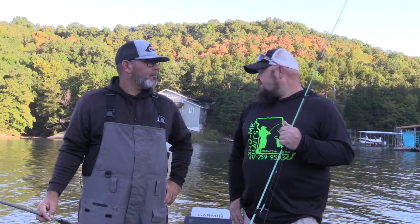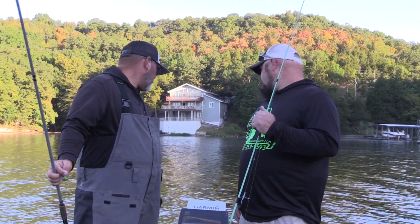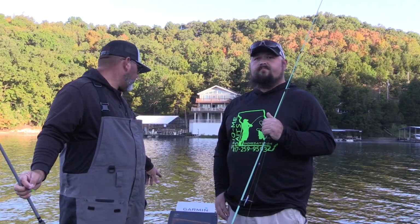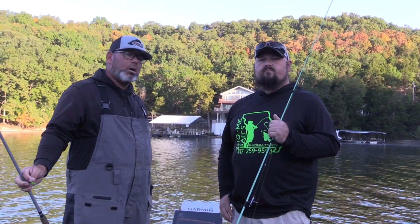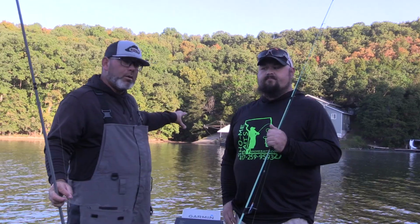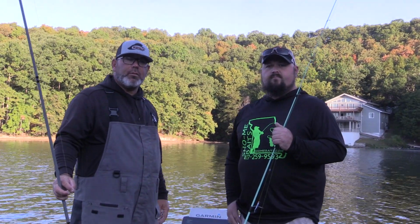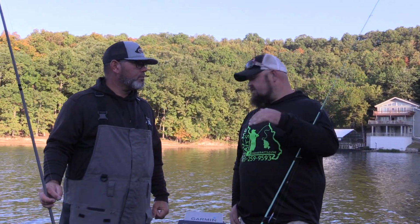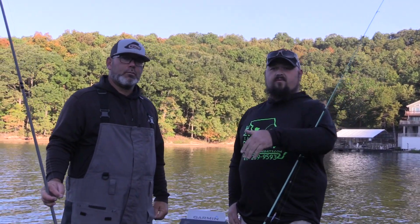What do you think? How deep are we fishing here? So we're going to be fishing a little shallow water right here. I found a little brush pile, 9 foot of water. We're going to check this brush pile out, see if we can pull a few fish off of it. We're going to move out a little deeper, and then we're going to shoot some docks in a little bit. So we're going to be live scoping, pretty much vertical jigging right over top of this brush pile, dropping it down, watching it get down there, and keeping it in front of the fish as long as we can until they hit it.